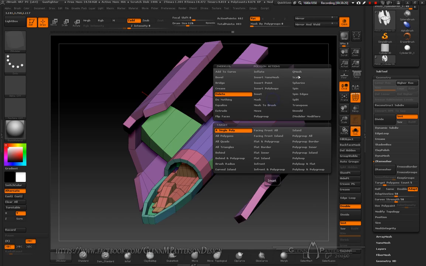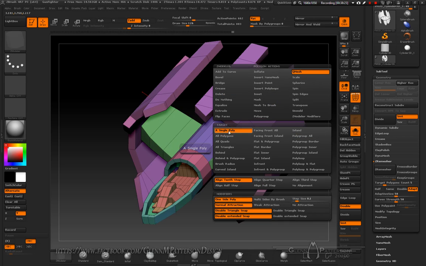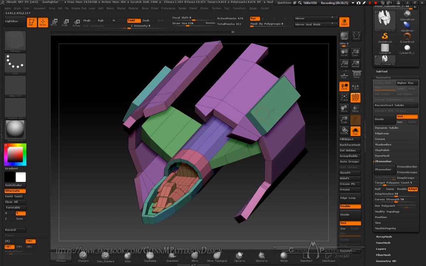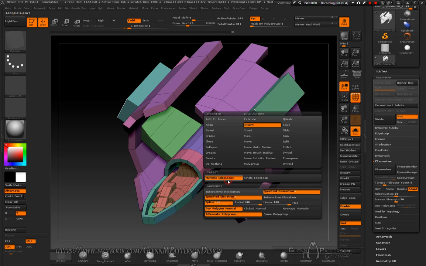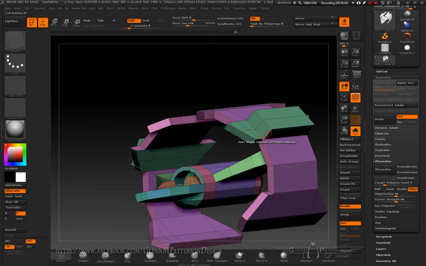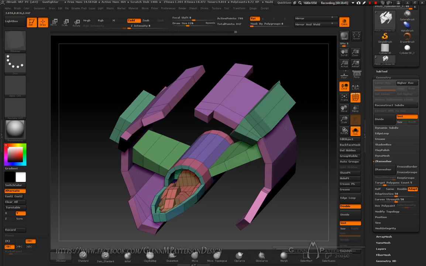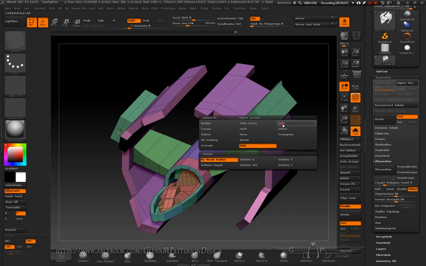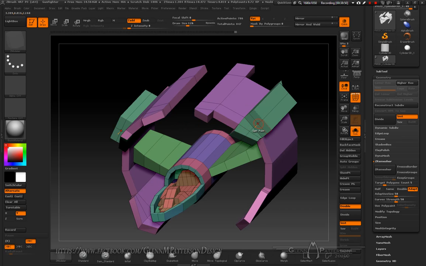Go back to Q-mesh, and we just do single poly. We're going to bring him out here, and then right click on edge. We'll do multiple edge loops, and all we want to do is just one. Make sure it puts it dead center every time I do it. There, and there. And go to your point and do split. We're going to split him up. Let's get a different color going here. Wish they had a few more colors to choose from.